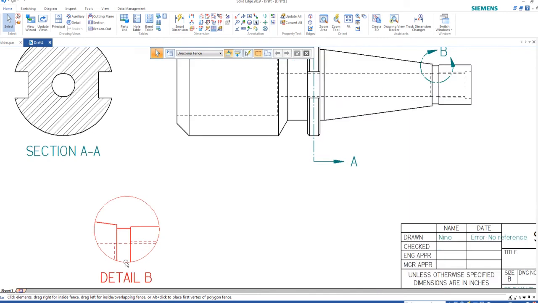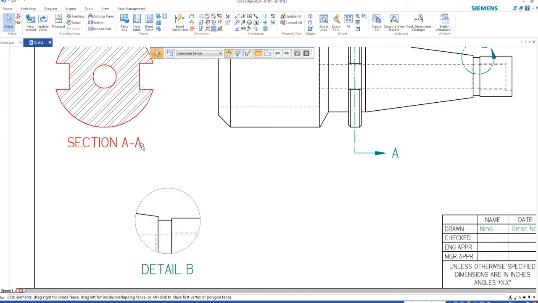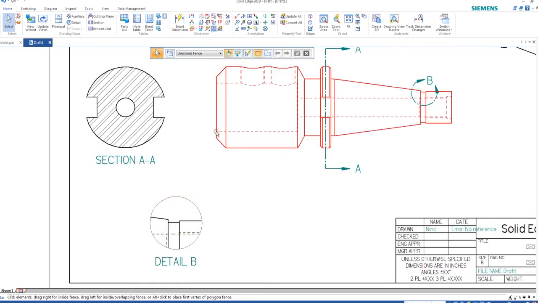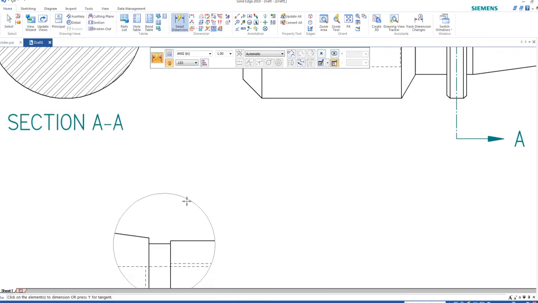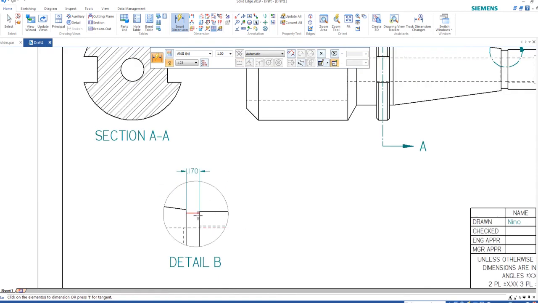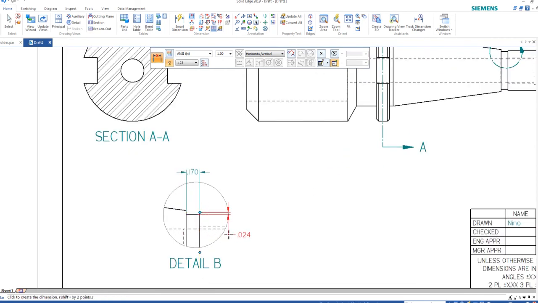Okay, so off of here, we can now start adding some dimensions. So the first dimension I'm going to add is the width and also the depth in itself. So I'm just going to go and click on Smart Dimension, pick, there's the width, okay, and then the depth, I'll select, and click.